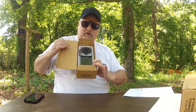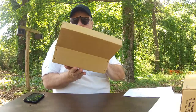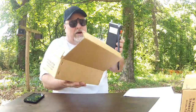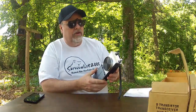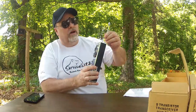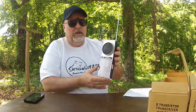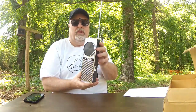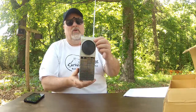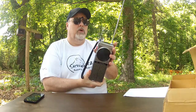I want you to see this before I take it out — isn't that a jewel? This thing is really beautiful. I buy a lot of the radios on eBay and I remember seeing this particular model. The photographs the seller took really did a good job, and I was just impressed. I just have this thing about the heavy metal ones, the ones that have a lot of chrome. Words just don't really do this justice.